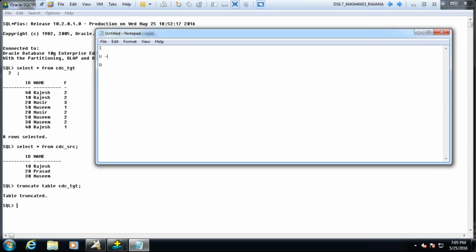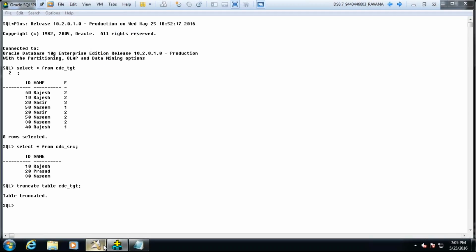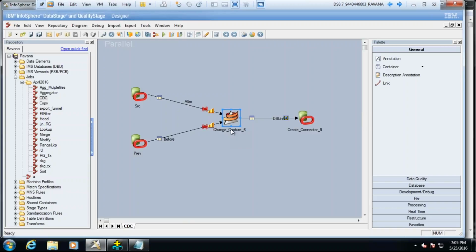So here, in these two cases, I will be getting update statements, and here I will be getting an insert statement. Now after this, if you don't have the flags, what you need to do is create a transformer, where in the transformer you can have multiple fields and connect it.